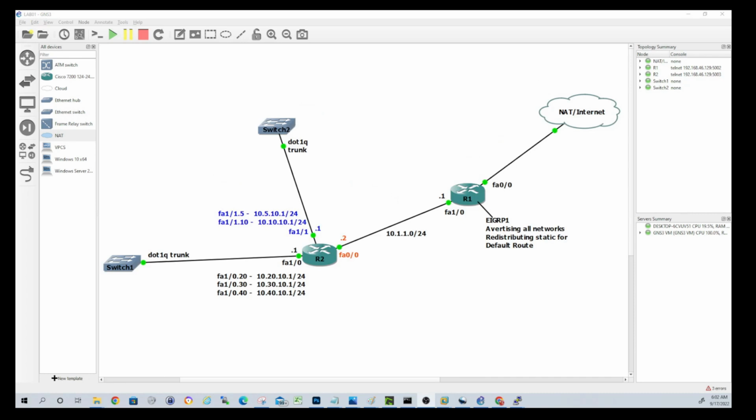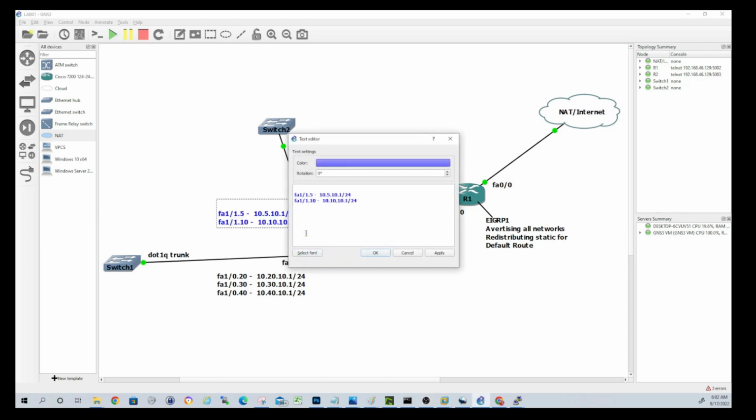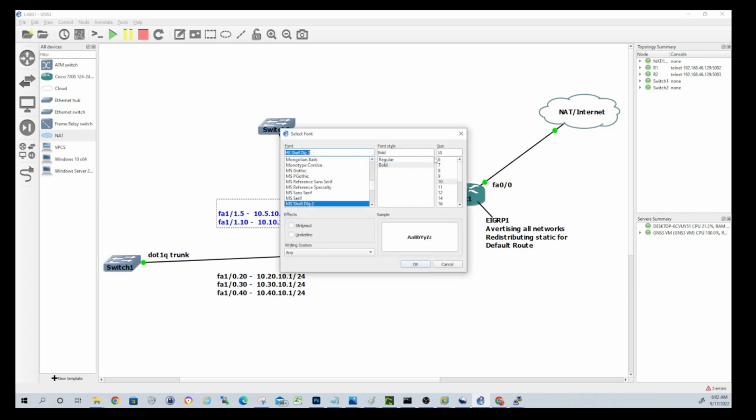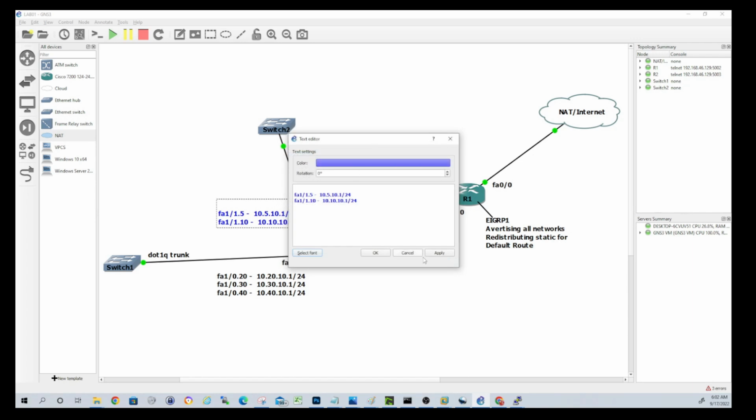Okay guys, so here's what mine looks like after adding all the notes. You can do things like edit the text. Sometimes it's handy, when you have multiple interfaces with notes on the same router, to color code them. All this is totally optional, obviously, but if you want to do that, just double click it, then right click and say text edit, and then you can choose the color. You can select the font, make it bigger, use different types of font, customize it however you want.